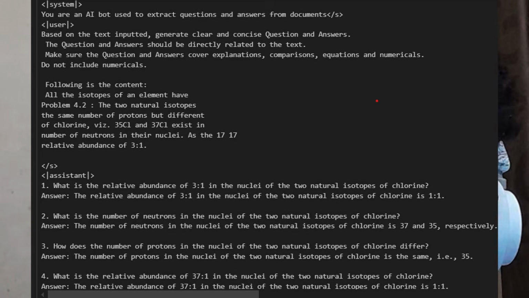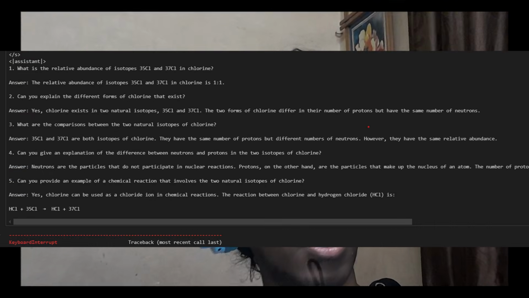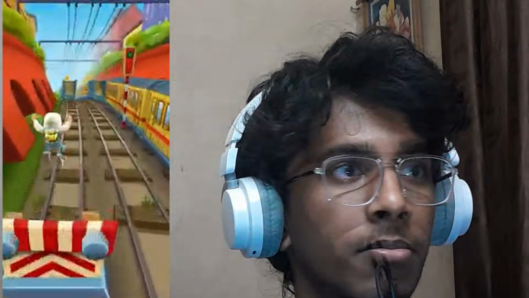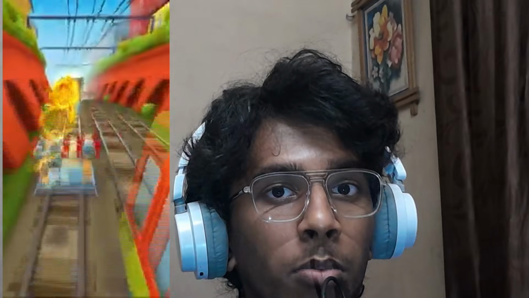And also this model is bad, let's use another one, this one. Now the problem is that the model is giving the questions and answers like this, but we want them like this, and sometimes it responds like this and other times it responds like this, and the model doesn't understand. If I specifically tell it to not generate the answers, guess what it will generate? Answers. This was a very tricky problem to fix.